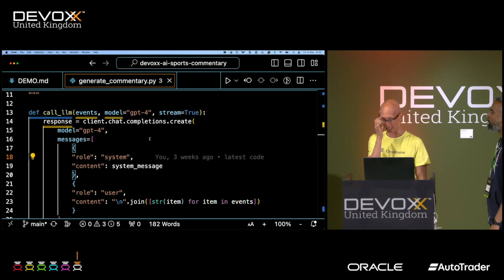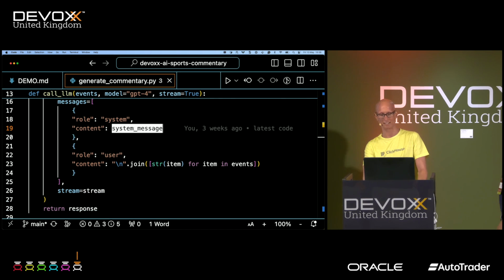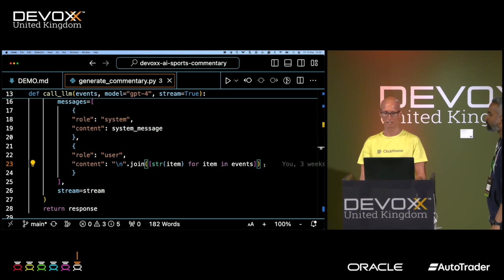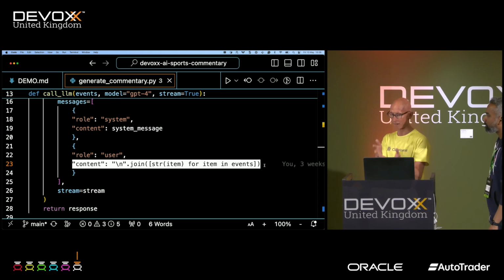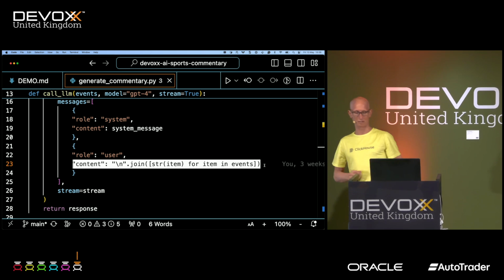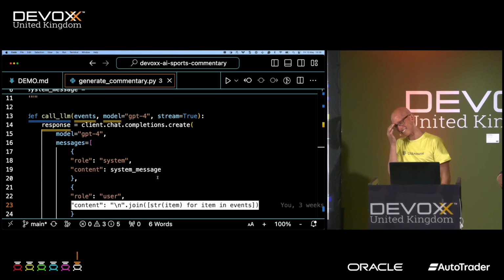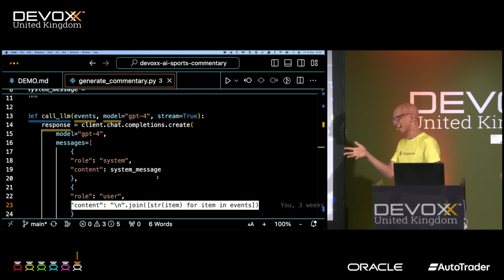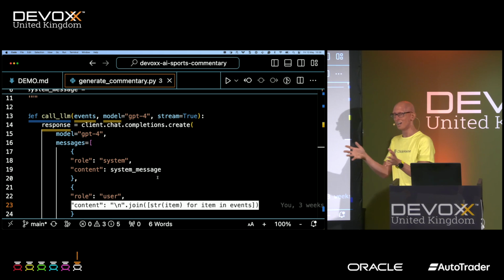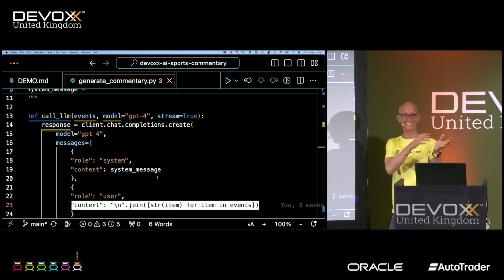And then when we're calling it, we are using the OpenAI client. We're saying I've got a chat completion message, I pass in the system prompt, and then I pass in the user message. And the user message is just all those bits of JSON that we pass in. What we've found when playing with this is it does a reasonably good job of figuring out what that data means, given that we're not really telling it anything. We're like, here's some JSON, and it's tennis.